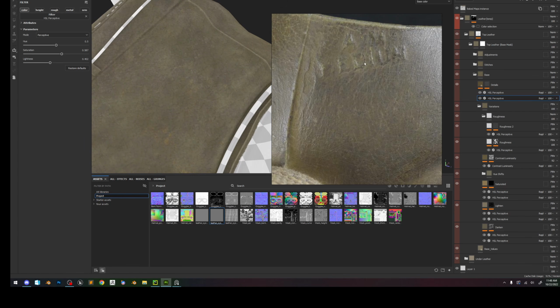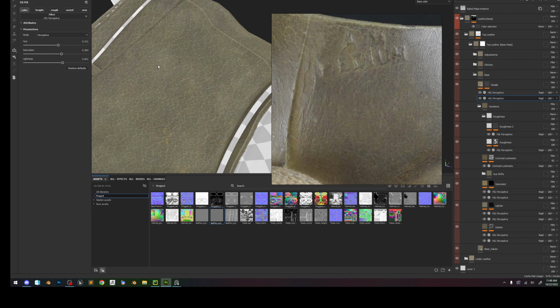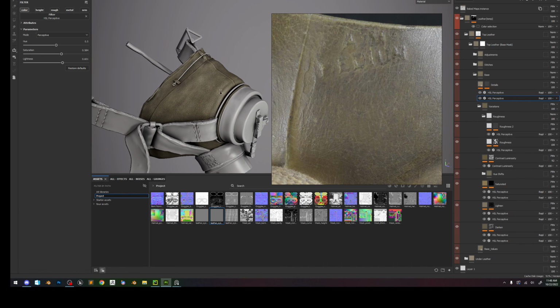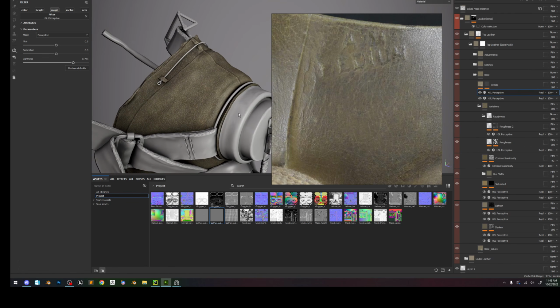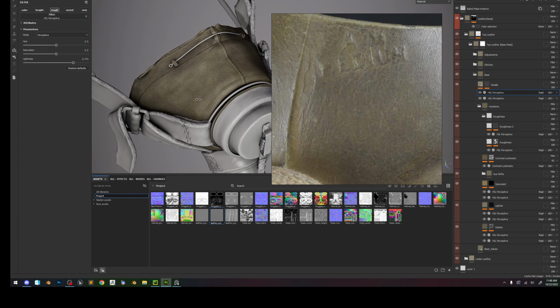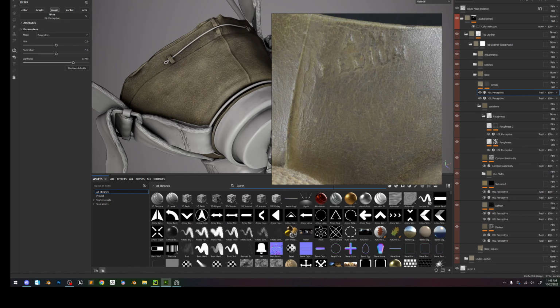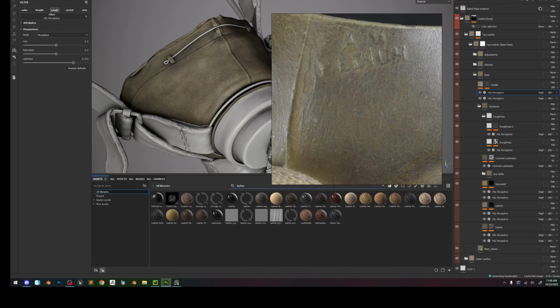As you can see here, it's actually the details become lighter. Let's first go ahead and do that. Also become less saturated, I think. Search Painter for a new one. Go ahead and type leather.